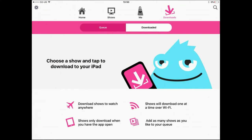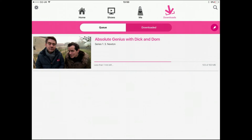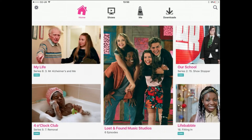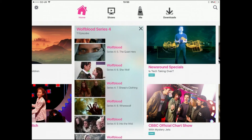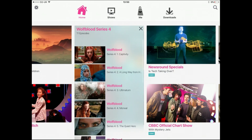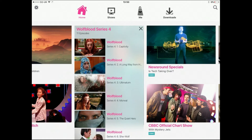And when it downloads, you can see a progress bar going across the screen. In the main menu there's a downloads section where you can see what's in your queue and what's already downloaded. You can look around while things are downloading — there's Newsround, Wolfblood — and you can browse everything, look through the series, and load up all the episodes of a particular series and binge-watch them on holiday.